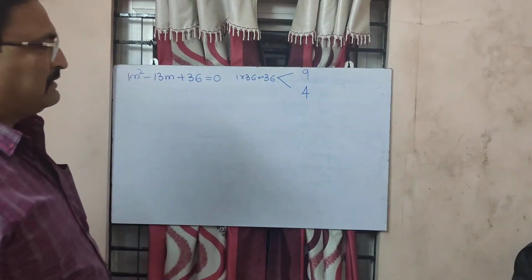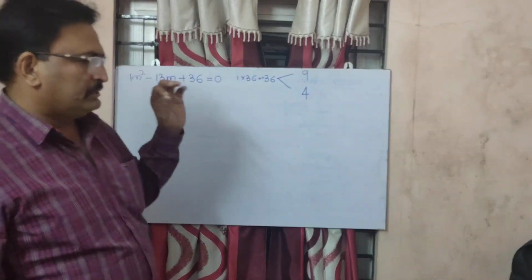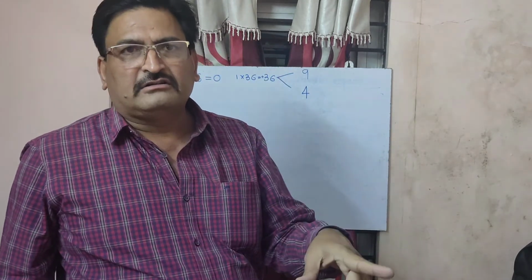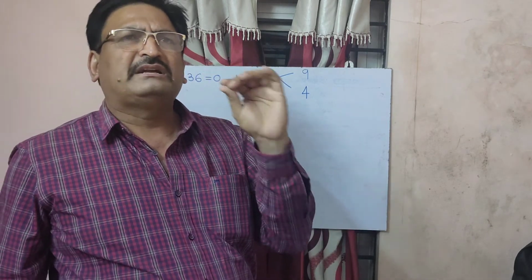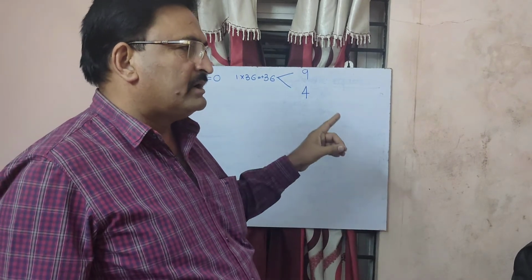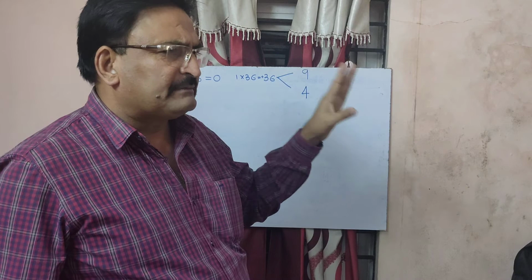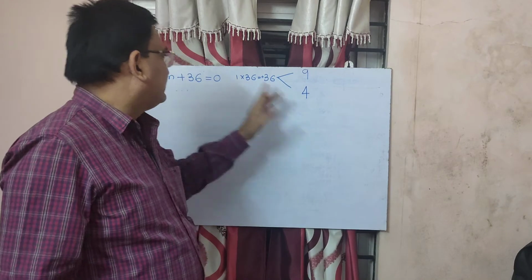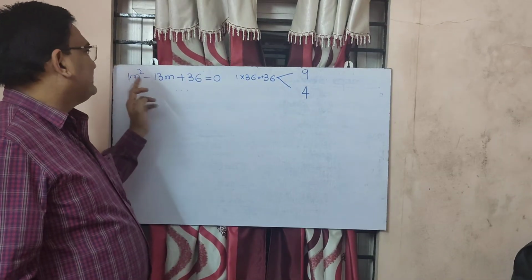Now always remember, in mathematics you need to remember the sign. If you forget the sign, mathematics is a complete failure. You need to concentrate on signs. The mathematics completely depends upon the signs. So don't ever forget to write them, and you have to multiply, add, subtract according to the rules prescribed. Now 9 4s are 36, and we need minus 13.